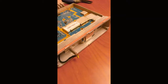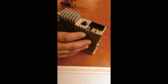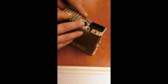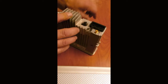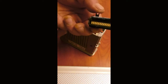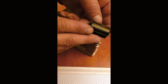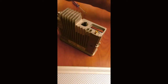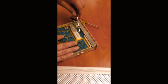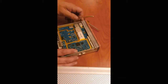So, be back in a second. Next thing we gotta do is remove this detent, this boot. So you just get up under there gently with a screwdriver and gently pry it. Doesn't take much effort, and that gently lifts out. You'll see the weather boot, the weather grommet. Set that off to the side. Starting to give.